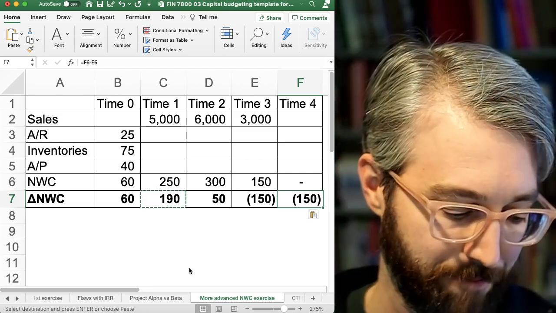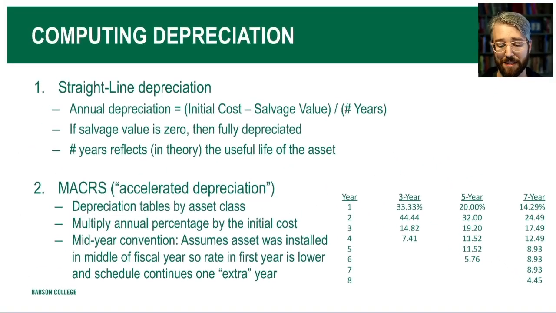So, last thing to say about depreciation. I mentioned that depreciation is included in the calculation of EBIT and gets subtracted as an expense and then gets added back in. So how do we calculate depreciation? Well, 2 typical ways that the accountants tell us to do this. The first is so-called straight line depreciation. So straight line depreciation says that we're just going to take the difference between the value of the asset when it gets purchased, that's its initial cost, and the expected value of the asset at the end of its life, the amount that it could be sold for when it gets scrapped, and that's called its salvage value.